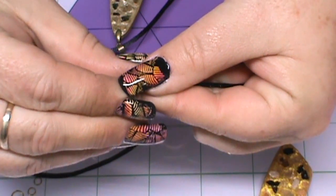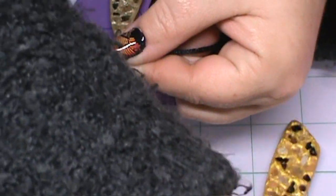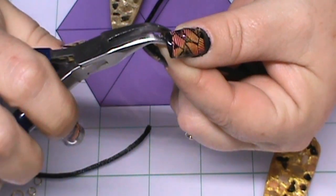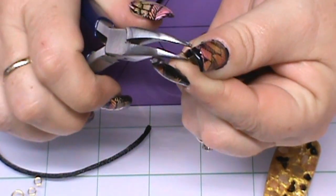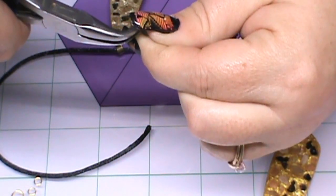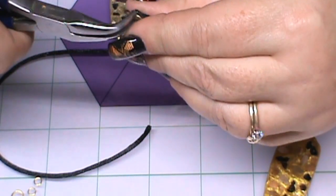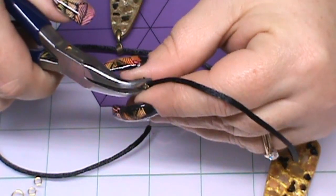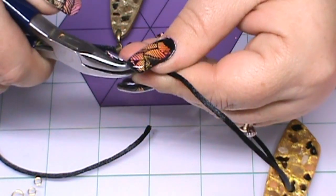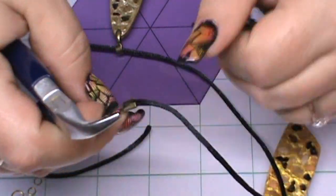And then I use my pliers to fold each side over, and to be honest with you, I don't know why I didn't do it here, but usually I use my crimper tool to close these because it's got that hook, kind of hooks on it, and makes it a lot easier to close. It's easier with these pliers. The bent pliers, it's a lot easier, and I can do it, but it's real easy if you don't have these to use the crimping tool if you have one of those, which most of us do.